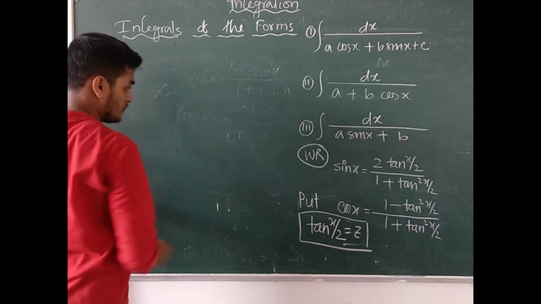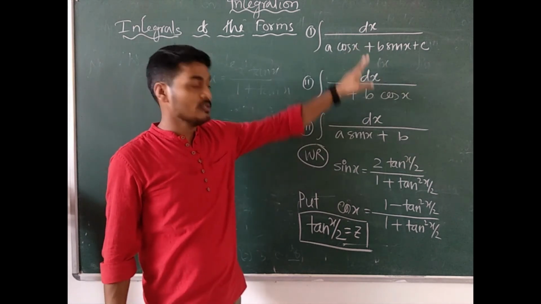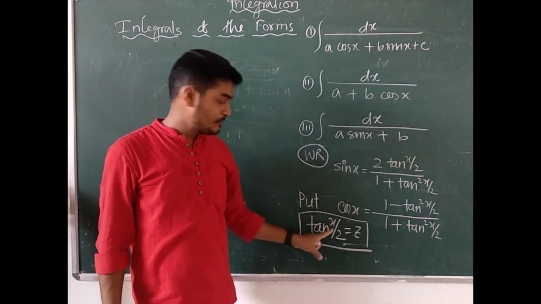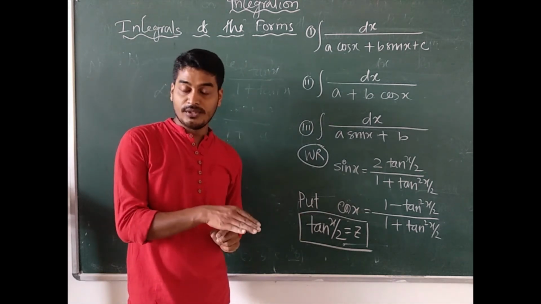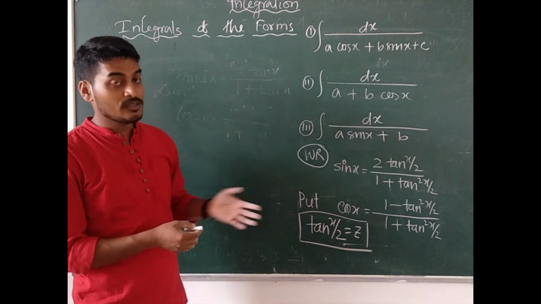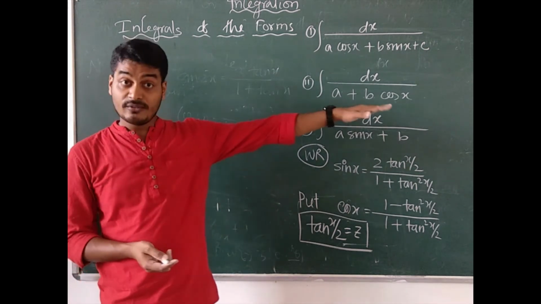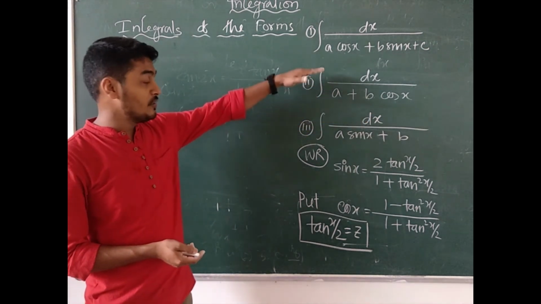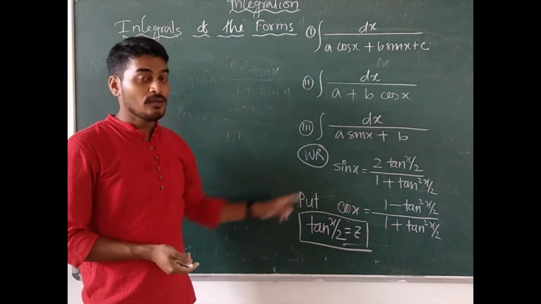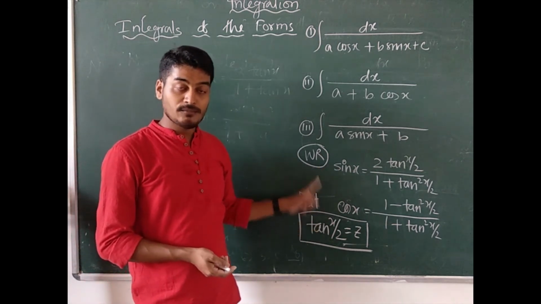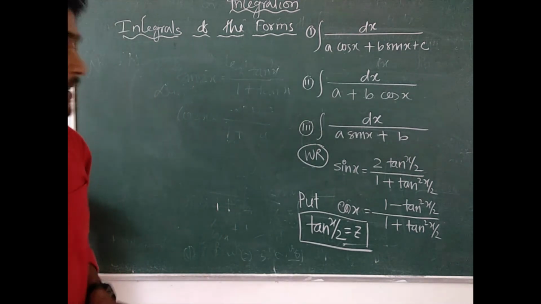Consider a question, and after putting the values of sin x and cos x in their respective places, you have to substitute tan x by 2 equal to z. In videos 21 and 22, you substituted tan x equal to z. The working rule there was that we divided everything by cos square, and after dividing each term of the numerator as well as the denominator, you substituted tan x equal to z. But here you put the values of sin x and cos x like that, and after putting the values, you substitute tan x by 2 equal to z. Are you getting my point? Okay, so let's start with one question.